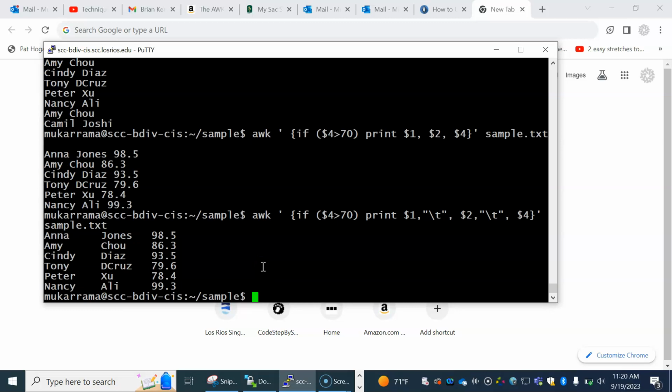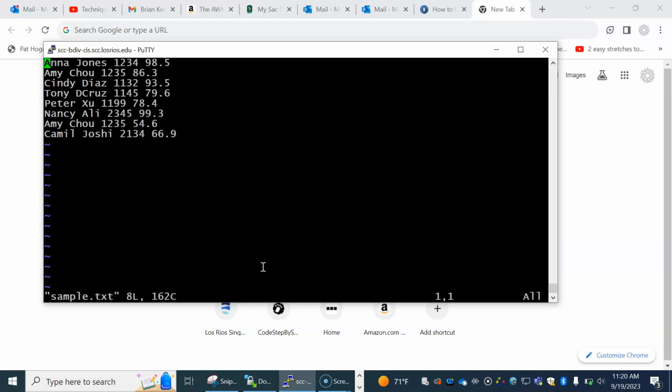One thing I can also do is, let's insert some commas. The reason why I'm inserting commas is because you know that a lot of information is available to us on the internet or in business, and a lot of that is stored in Excel form.